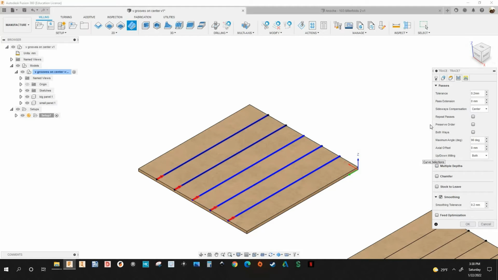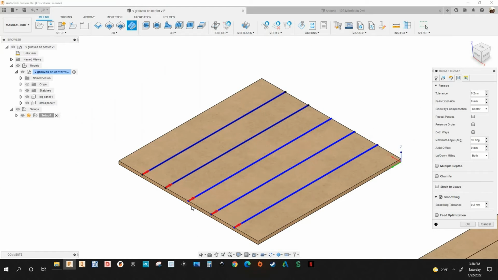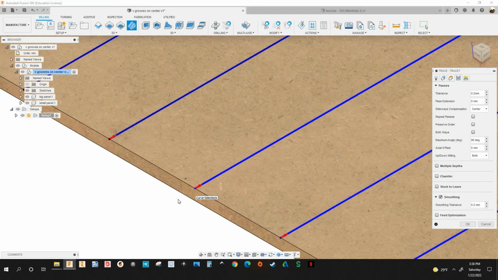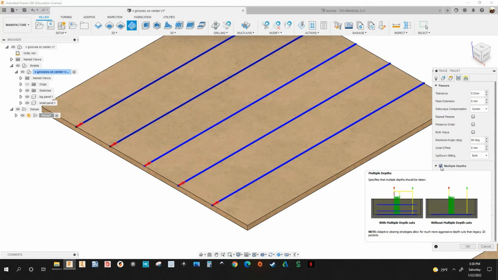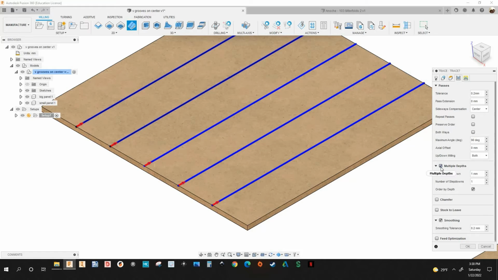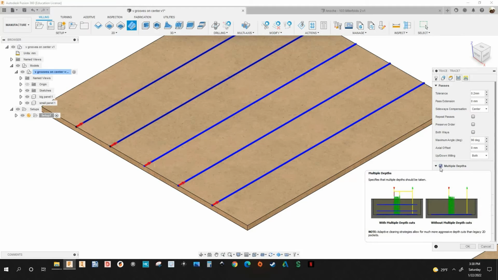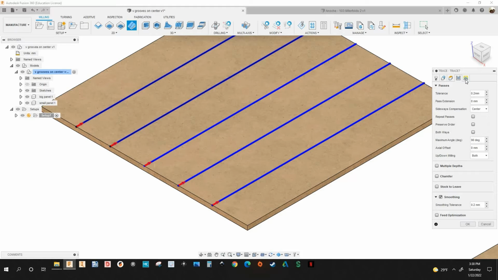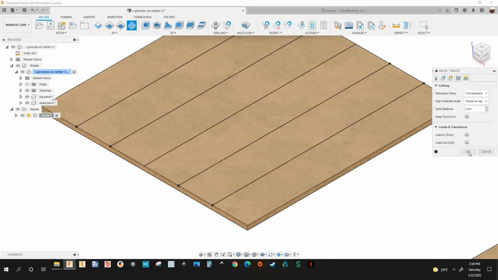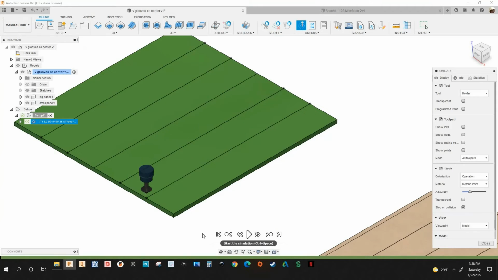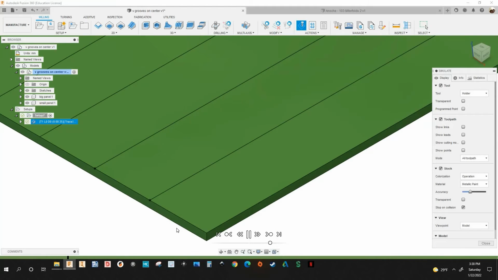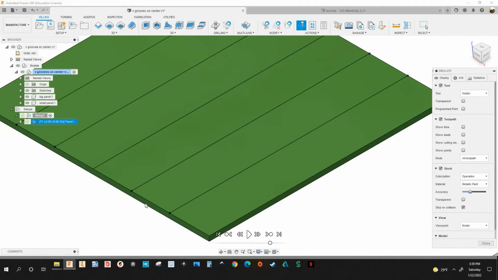Now I want to go down 1/16 of an inch on each V groove. So I'm gonna click on multiple depths, but it's not gonna work. I'm not gonna do anything here. I'll explain why in a minute. So I'm gonna uncheck that. On the linking tab, I'm gonna click OK, and I'm gonna simulate this toolpath. Right click, simulate. See, it's not creating the V grooves.